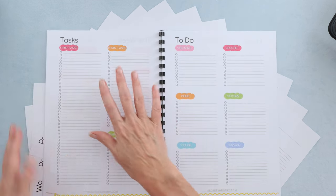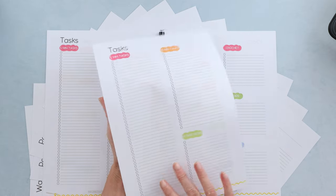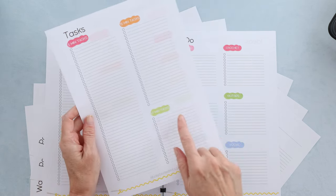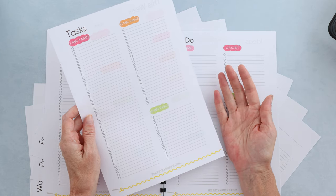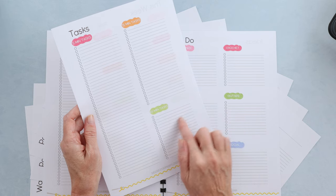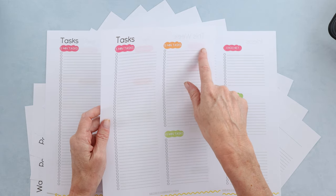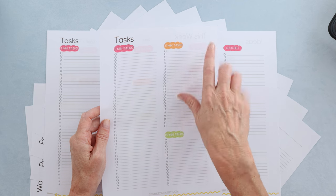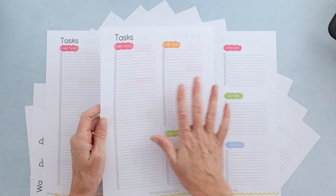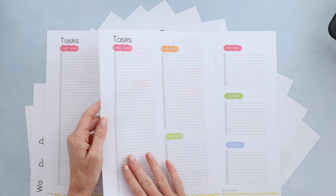On the back of 'this week' is where I put my tasks. I print this page double-sided — this week plus tasks on the back. My tasks are divided into 5, 15, and 45 minutes. I can't commit to more than 45 minutes, so if it's a huge task I just break it down — like working on a big task for 45 minutes at a time. For example, clearing a heap in my closet: one 15-minute task was clearing the floor, then clearing the desk, then getting to my sewing machine. So I just broke it into chunks — not like eating the whole elephant. This really helps, so when you know you have five minutes, you just pick something from your five-minute column and get it done.